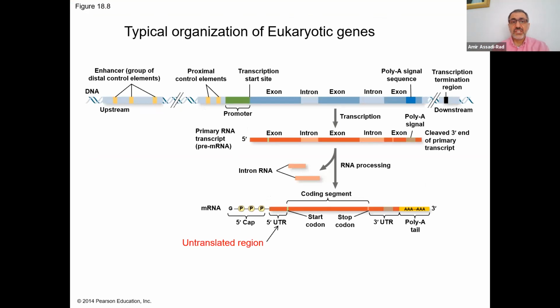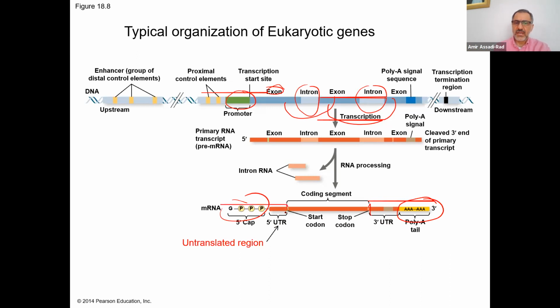Typical organization of eukaryotic genes. So that's what this is. You have exons and introns. We talked about it, the promoter, we already talked about that. Exons, they exit. These two are going to be combined together. Introns will remain behind, and exons, they all get together. And then, of course, at the beginning, you have what they call the untranslated region, UTR, right here, the cap. We talked about this, I think, and then the poly-A tail, so the cell knows it's the end of it. And then you have another UTR at the end. The stop codon is right here. Start codon is right here, AUG, start codon. You remember that? And then this is the coding segment. So that's a eukaryote. That's what a gene looks like.